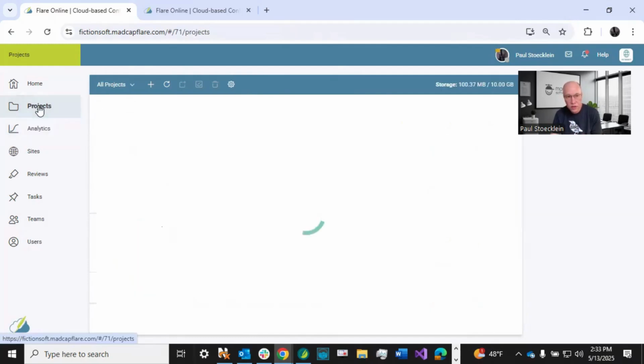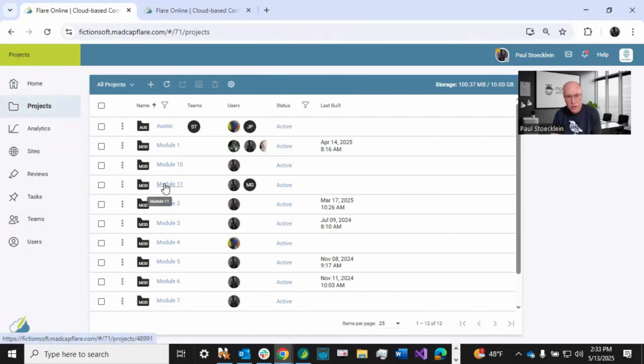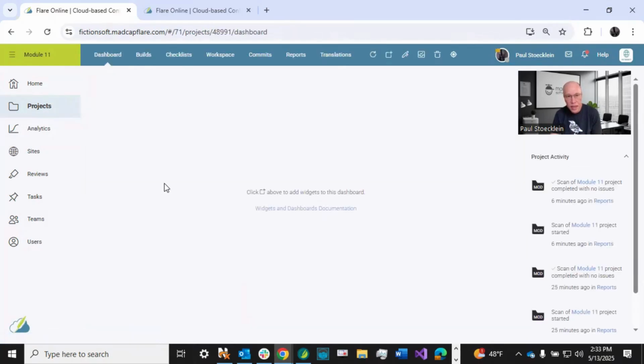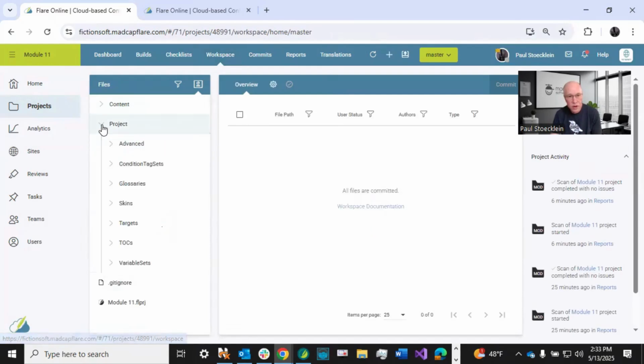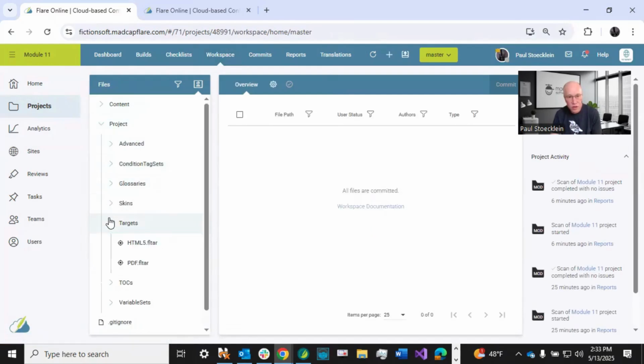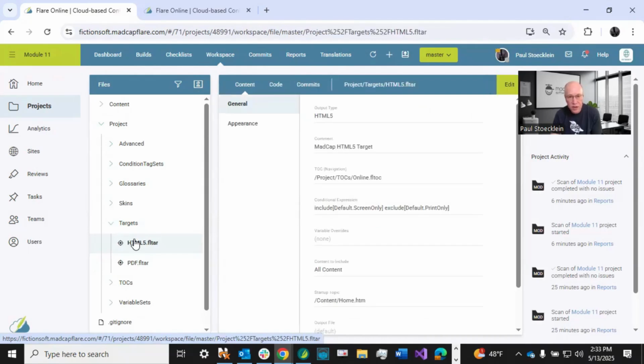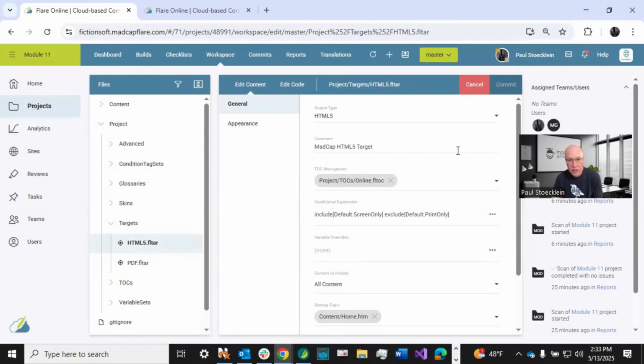So let's go in here into projects, go into module 11, and I will go into workspace and project targets. This is my HTML5 target. It just happens to have that name. It doesn't have to. It can be called anything, but it's an HTML5 target. So I come in and I click edit.